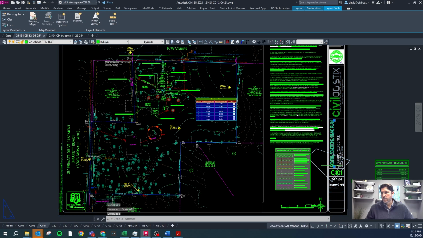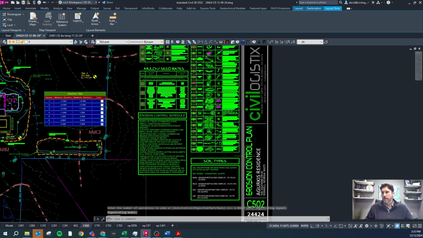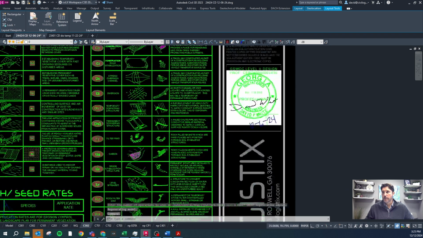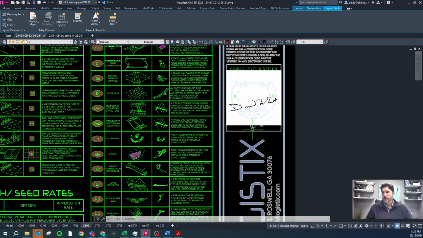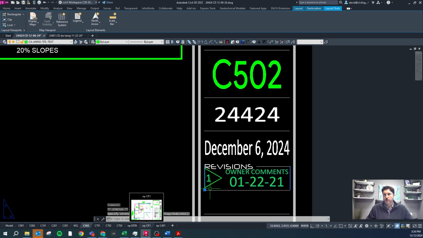So again, the sheet specific information is just going to be some text that's on that sheet, and then everything else in the title block is going to show up on each sheet. So when you plot a new set, make sure you have today's date on the set, and then when you plot, everyone's going to know that that whole set was plotted on that date. But if that sheet has not been revised, it's not going to have a revision date on it. So we might print a new set of plans and maybe only 2 sheets are changed, and so we'll put the revision stamp on those 2 sheets.